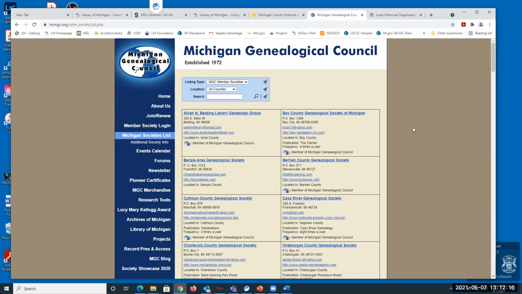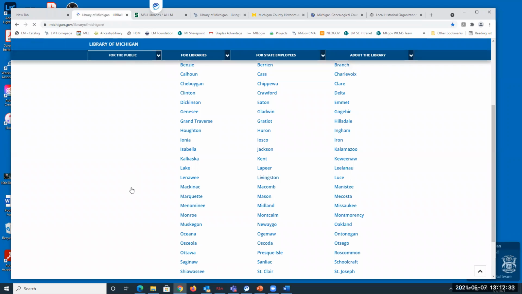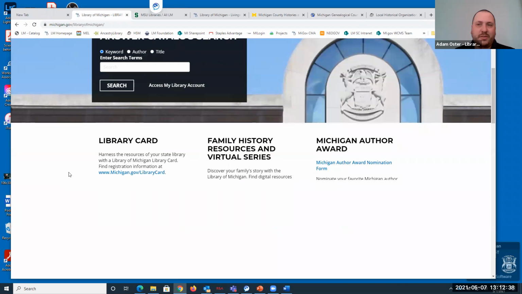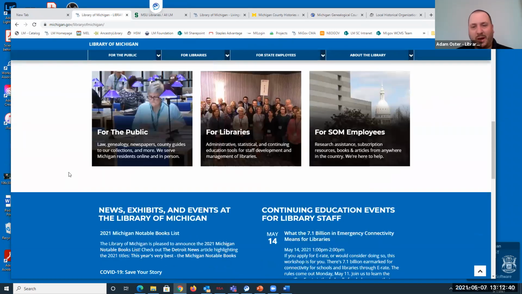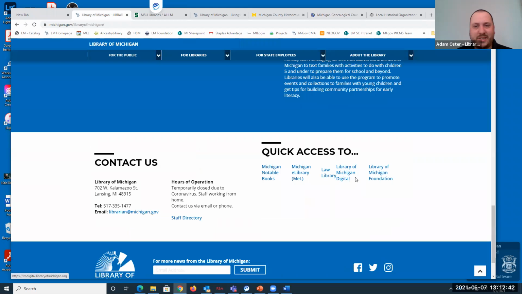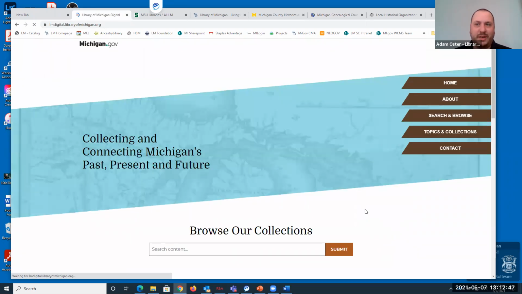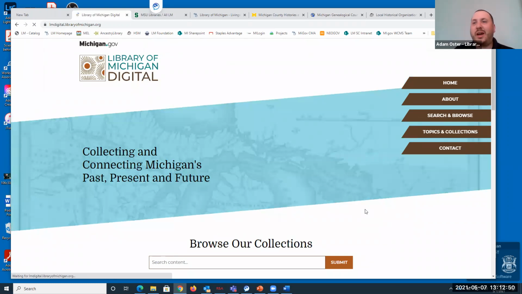So far, I think most of the stuff you've gone over are either in microfilm or paper format. Obviously, if you have a library card, you can get access to the subscription databases and such. But what about where your library has actually digitized it and makes it available through like the MARC record? Can you click right through to a digital copy of something? There's some, and if that exists on there, it would be through LM Digital. But like I mentioned earlier, LM Digital is still kind of in its infancy.